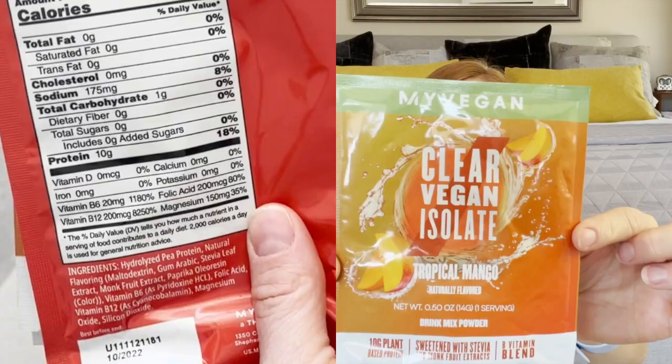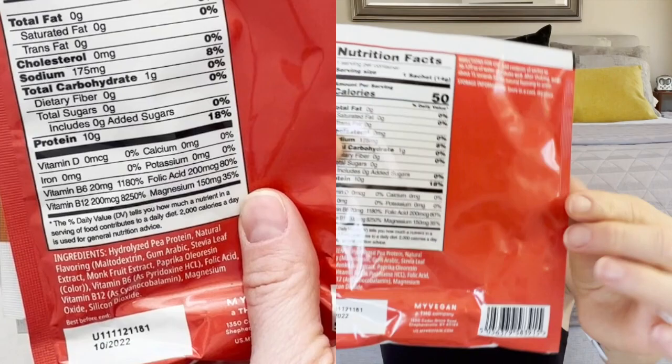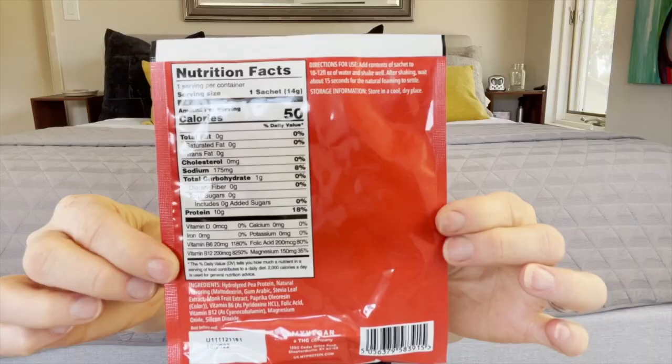On the day I'm able to have clear fluids, I know my hospital offers a clear protein drink, but it's made of collagen and being that I'm plant-based, I prefer not to drink it. I found this clear vegan isolate online and it has zero added sugar. I'm bringing a couple of those because I'm all about having that nutrition when I'm able to have it.